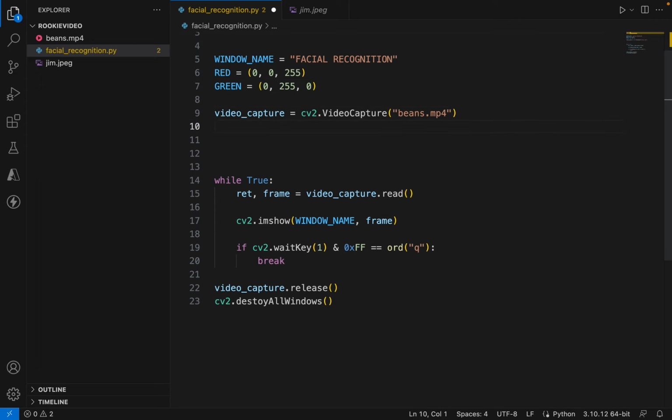Once I've created my video capture object, let me create my gym image. This is actually important because I'm going to load the Jim Parsons photo as a face recognition file. So I'm going to load the image file.